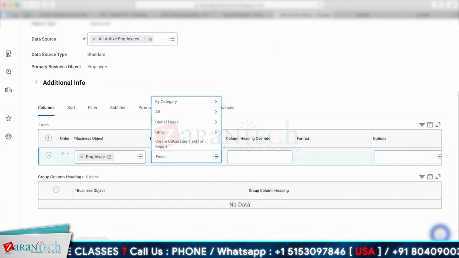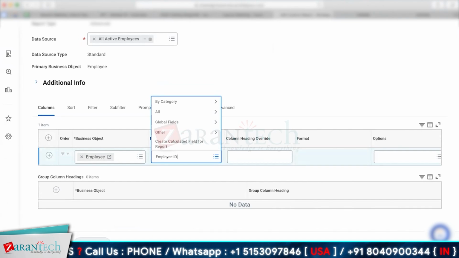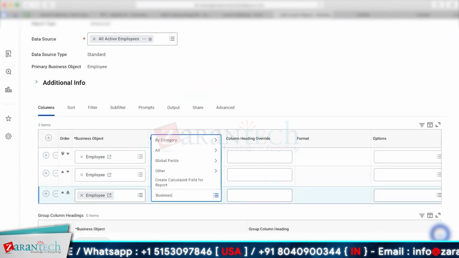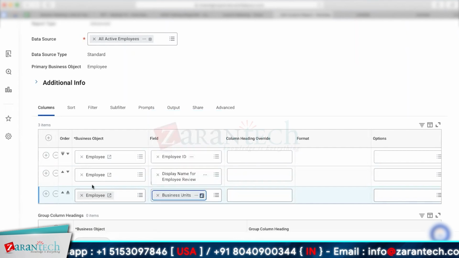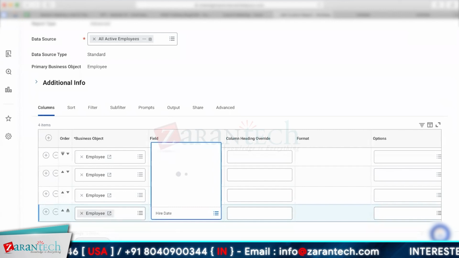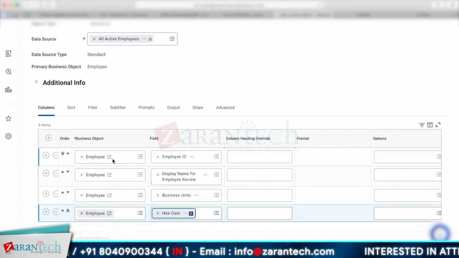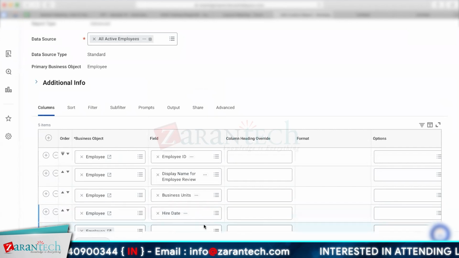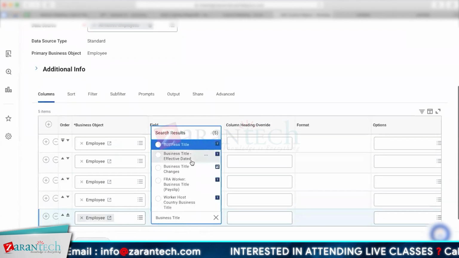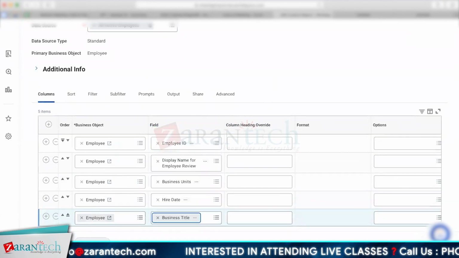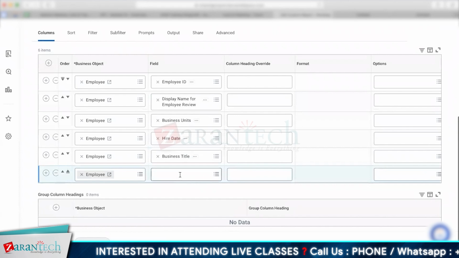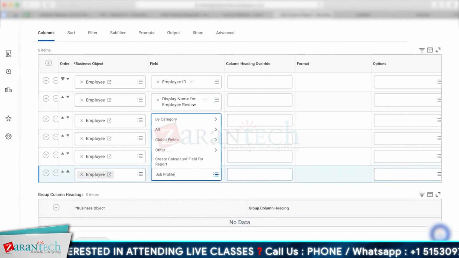As a sample, we'll add a couple of fields: business units, hire date, business title, and let's say job profile.